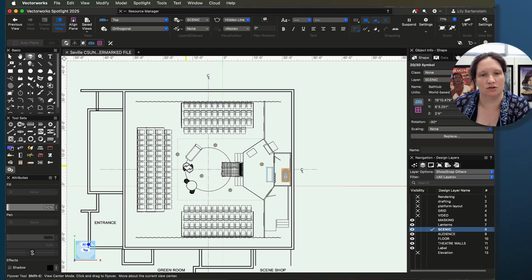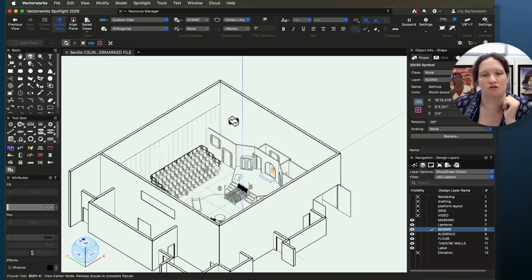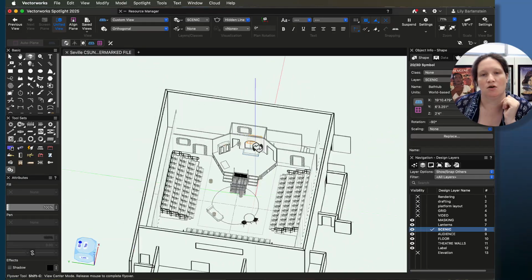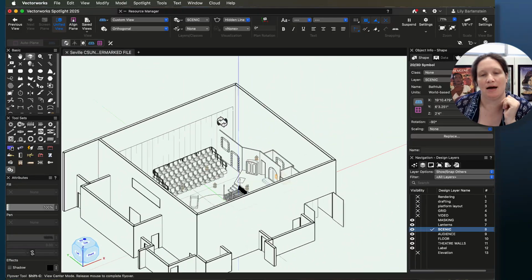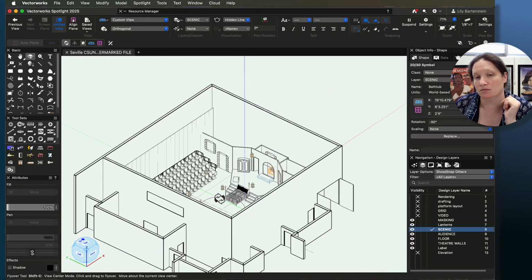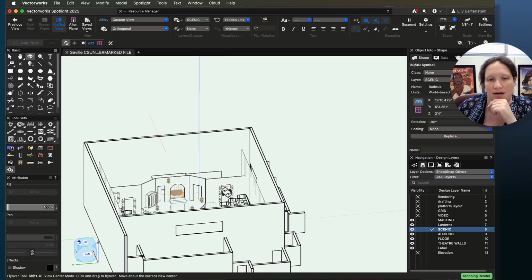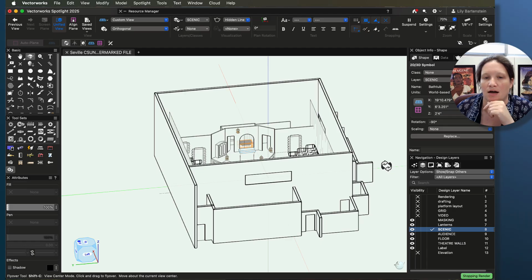Now I have a little spinny arrowy thing, a little recycling button on my cursor. And that means I can click and drag, and I'm looking at a 3D model, right? So that is how I fly around the object.